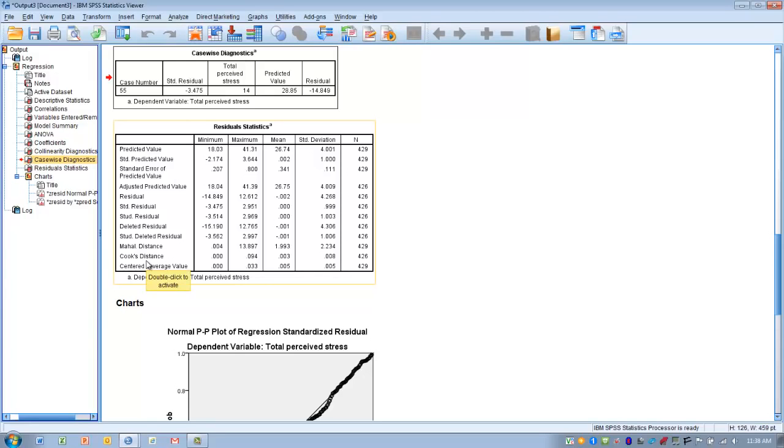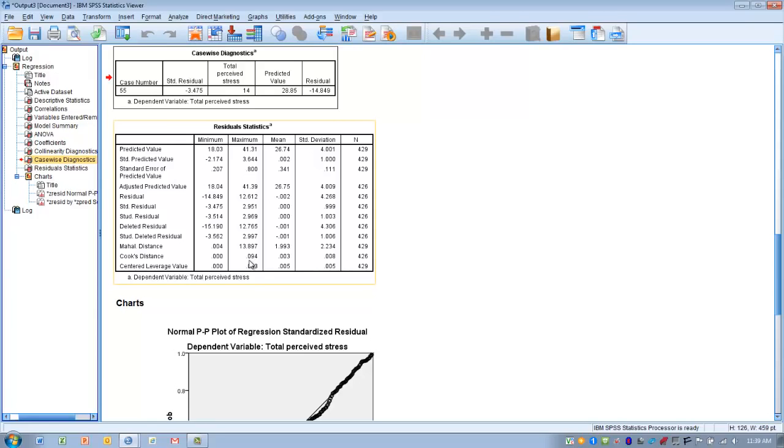Now, if cases have values larger than 1, then that is a potential problem. In our example here, the maximum value of Cook's distance is 0.091, so that's obviously much less than 1. That indicates that this individual subject is not having an undue influence on our ability to predict the outcome.